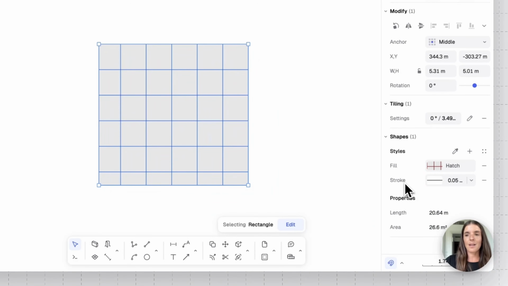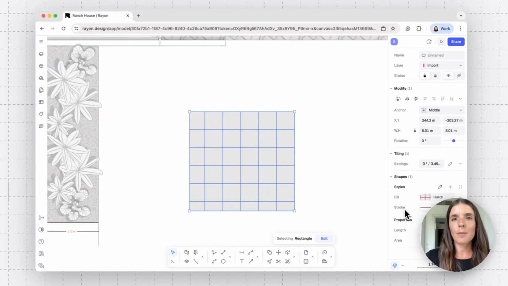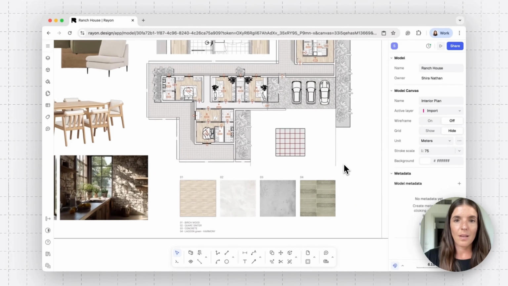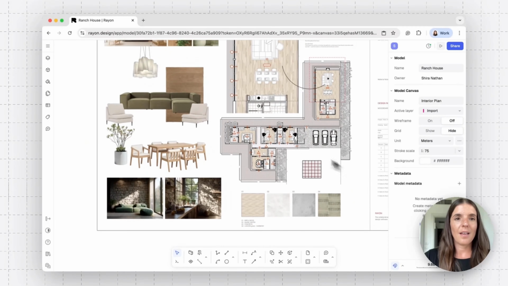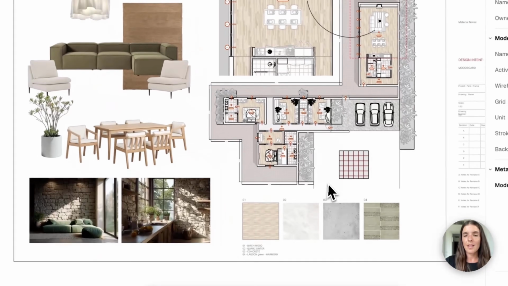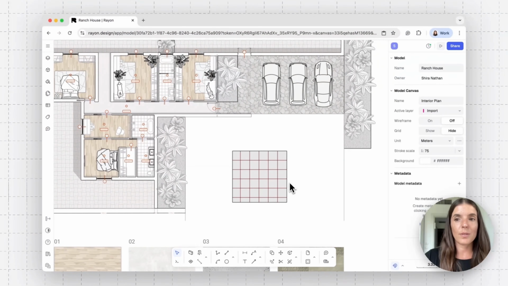Now here, there's a logic that is tied to Rayon's grader logic about exporting your drawings. For this, I really recommend to watch our tutorial about canvases and views. This is how you want to export your drawing at different scales. For now, I'll say that there are two types of canvases in Rayon. Canvases are basically these whiteboards we're drawing on, and you can access them on the top layer panel. You can see that we have model canvases and paper canvases, and the difference is their stroke scale.